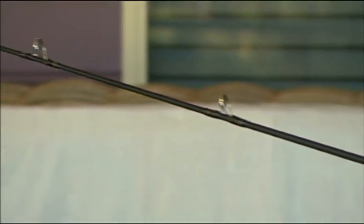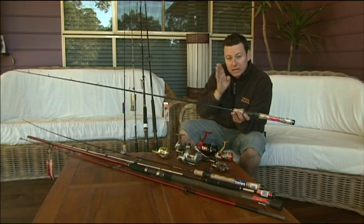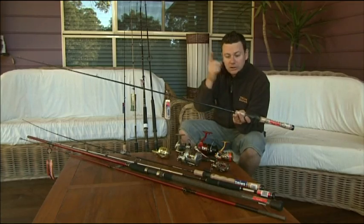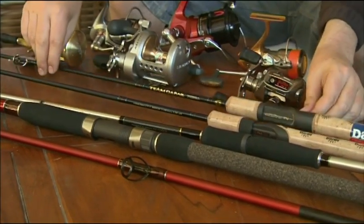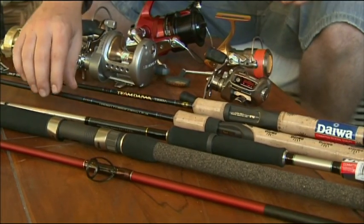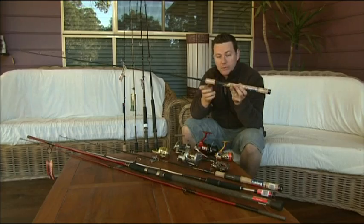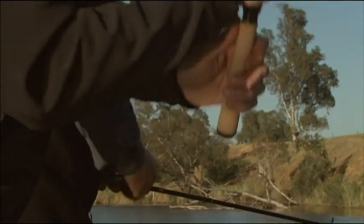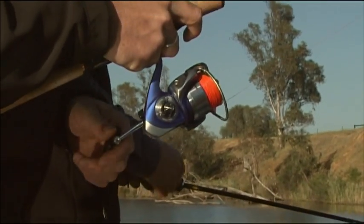The reason for that is when you cast with an overhead reel like one of these models, the line flows off directly in a straight line. A spinning reel on the other hand, the line flies off in loops. Now that's where a spinning rod is different. This one here is a spinning rod. You can see it doesn't have the trigger on the bottom designed to help you grip the reel, because with a spinning reel you actually have this stem here that is designed for your fingers to grip onto, so you get plenty of grip and you won't throw the rod away when you cast.